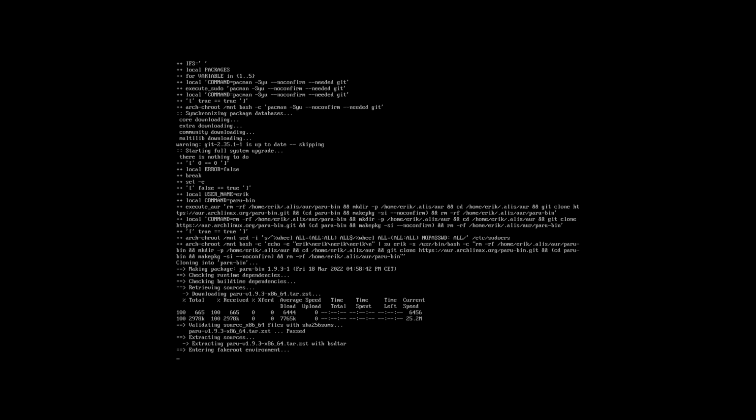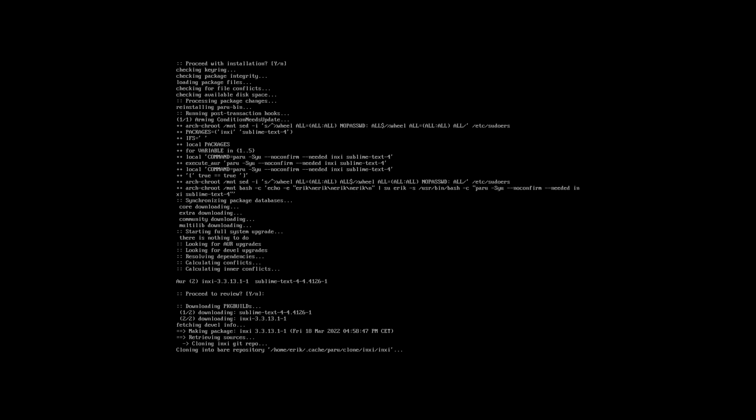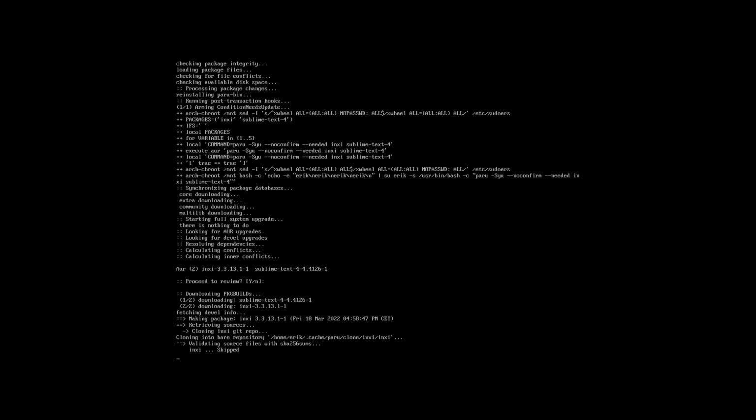It's there. Paru is going to be installed, and Paru is going to help me install Xfce and anything you like, right? But in my case, Sublime Text and Xfce. We see it now in the middle of the screen. Sublime Text 4.